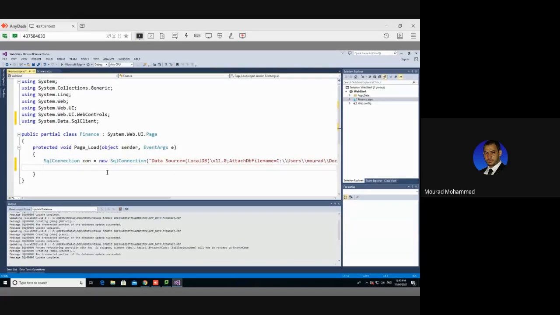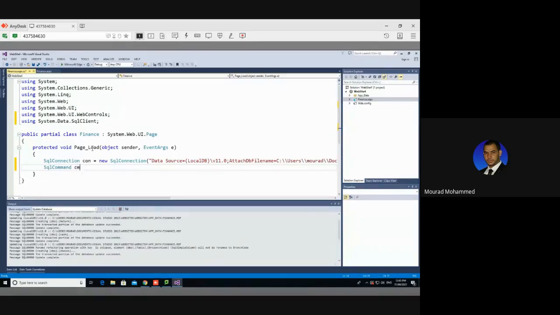Okay, great. After this connection, what we need to do is to open it and start using it. The open, I'll come back to it later, but for now I have to pass a command based on the use of this connection only. So I'm going to pass a command here, SqlCommand.